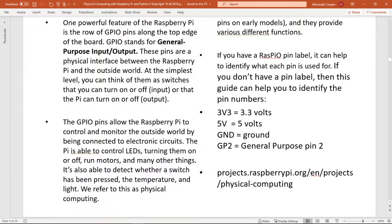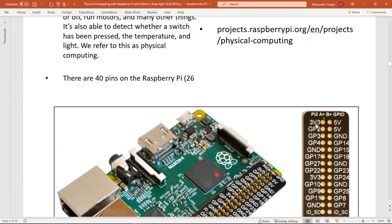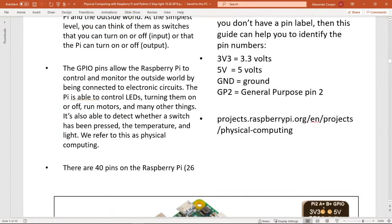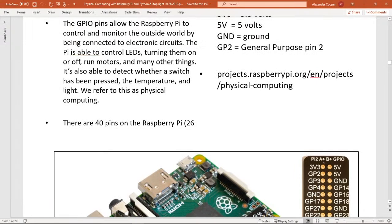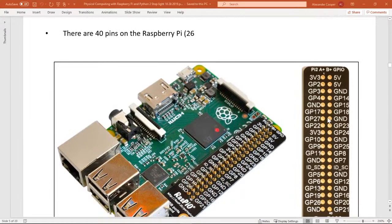If you don't have a pin label guide, then it's a good idea to have something similar to this. There's really four different types of pins. There's one that's a 3V3, which is 3 volts of power, and then we have one that's 5 volts of power. There's the ground, GND, and the rest of them are GP something. So they'll say GP number this, GP number that, okay? This actually lists where the project is on the Raspberry Pi website too. Okay, so we've kind of got that going on.